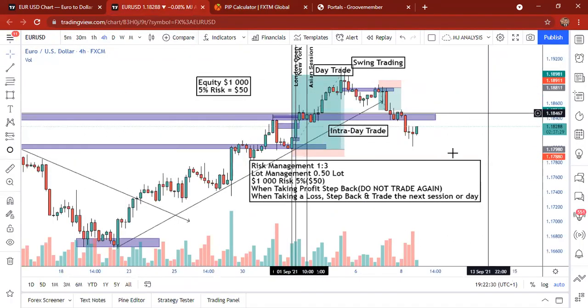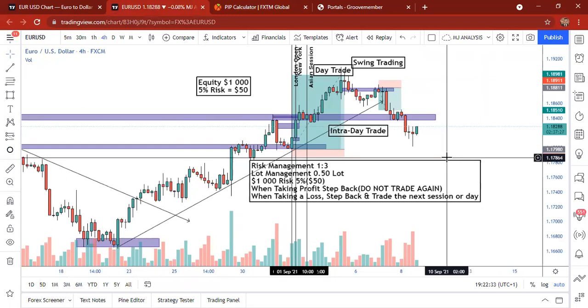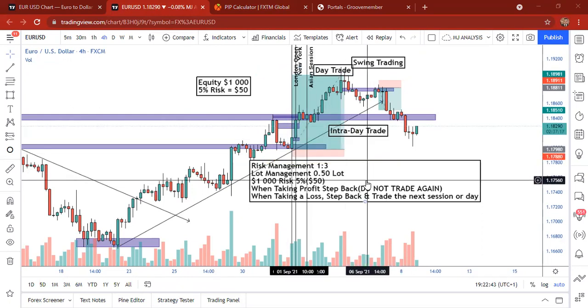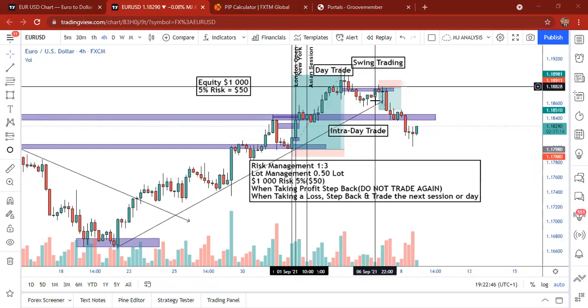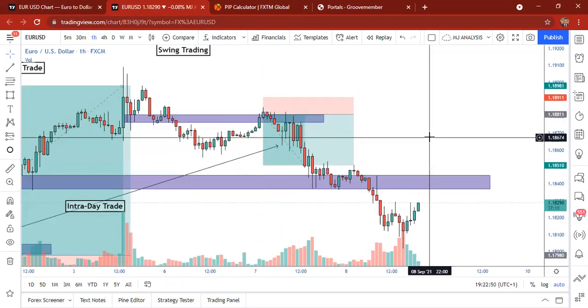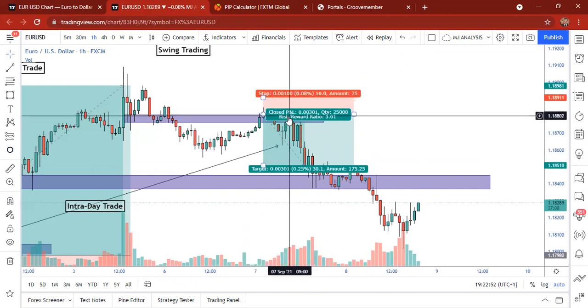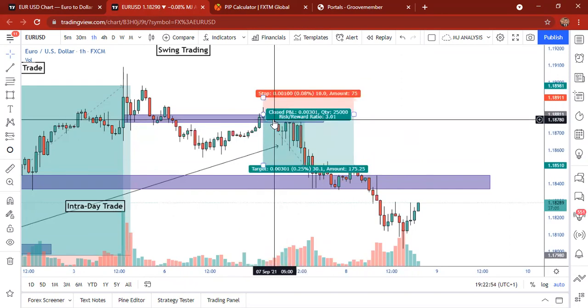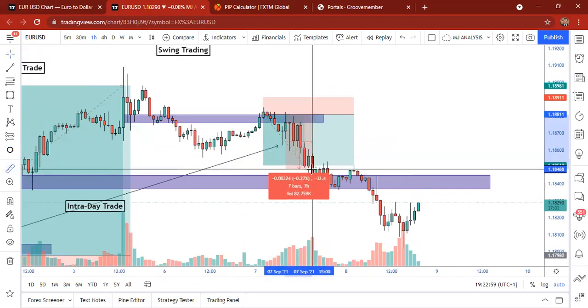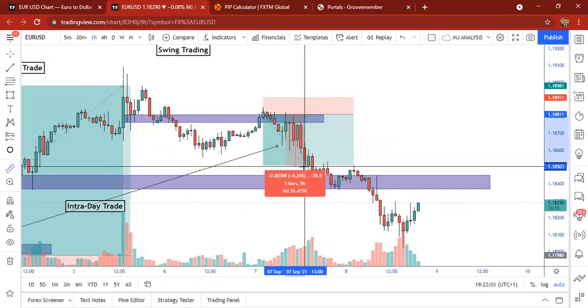So these are just some rules that I would give you guys to use whenever you're in the markets. You can look at this and say, okay, if I start understanding what type of trader am I? Intraday trader, let's start there. If you want to intraday trade, you want to be in and out of the market very quickly. So to take profit, let's say you didn't take it in the Asian session, but you took it in the London session, you would have hit a target of 30 pips within 5 hours.